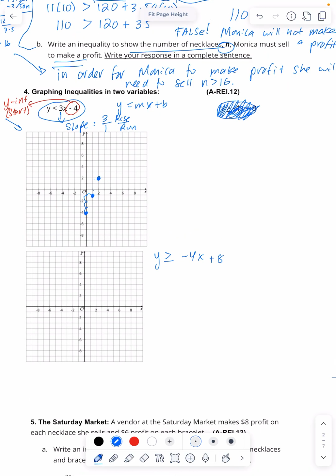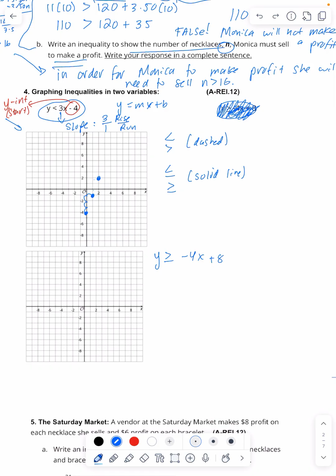And we could kind of use this now, right, to extend this. My bad. Before we do that, though, actually now we have to remember that if it's less than or greater than, it'll be dashed. If it's less than or equal to or greater than or equal to, it'll be a solid line in this case, right? So in this case, we have less than. So y was less than 3x minus 4, so therefore it's going to be dashed.